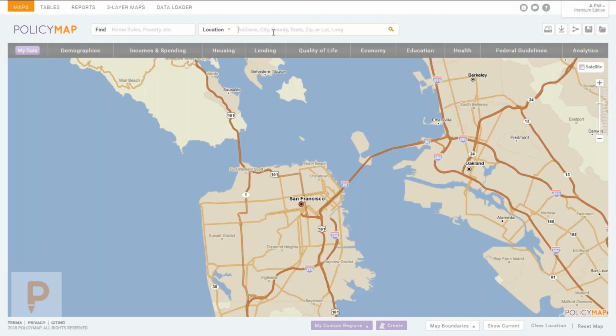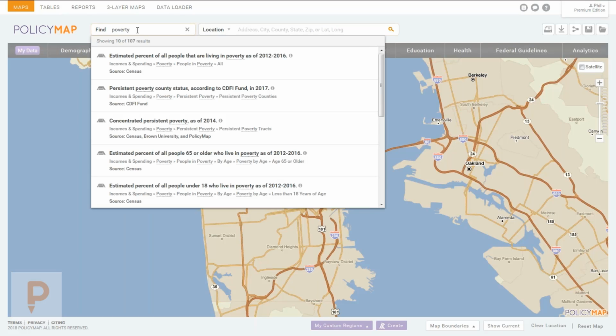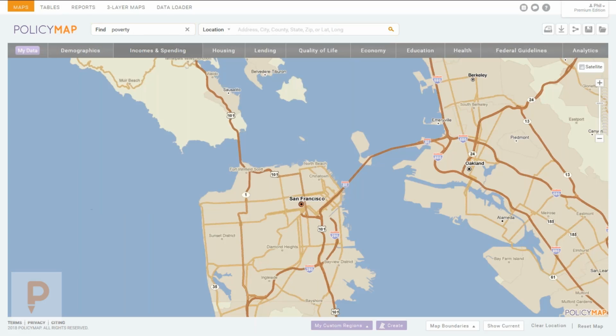So the location bar is a search by geography, whereas the find search bar allows you to search for data, and it's actually searched by keywords. So if you want to find things like poverty data, it'll show you all the variables related to poverty.